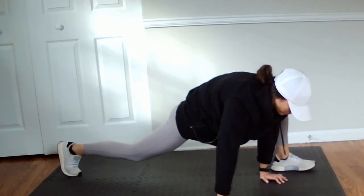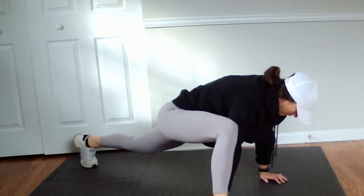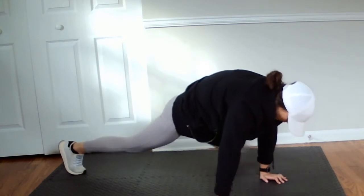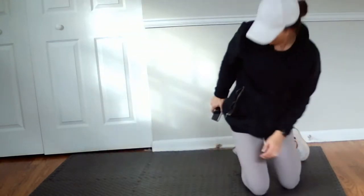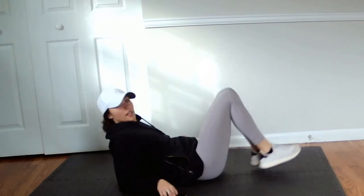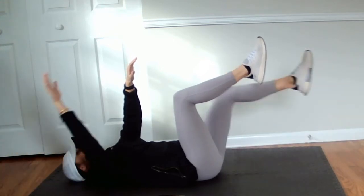Let's get to 10. Two more. And 10, let's lay on the back. We're gonna go into some dead bugs. 90 degrees in the knees, keep the arms straight, and this is center right here. We're gonna drop opposite arm and leg, bring it back to center.